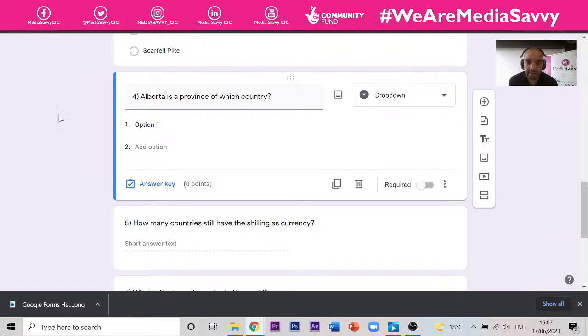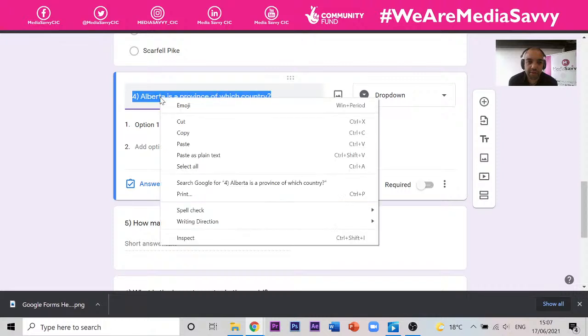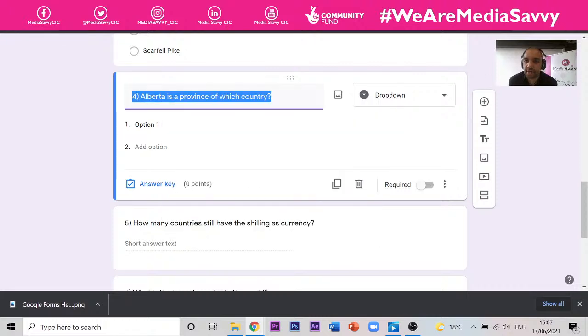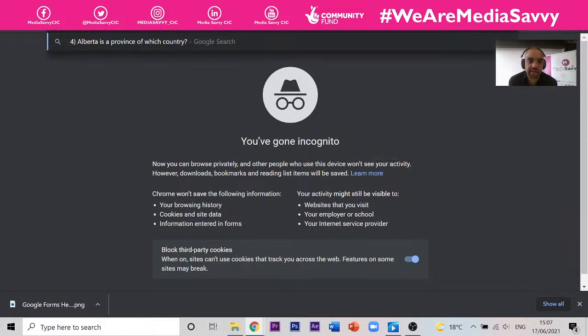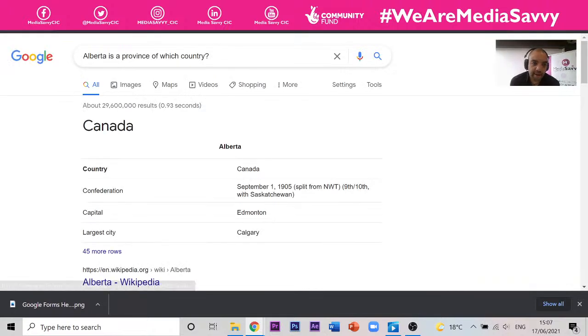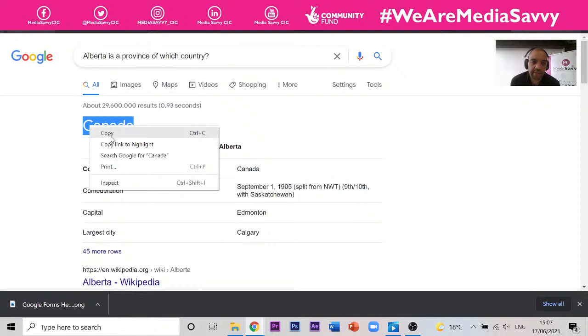So we can have drop downs here. So what is the province? Alberta is a province of which country? Okay, I don't know the answer to that. I'm going to copy it and paste it into Google, and Google should be able to tell me the answer. Take that 4 out because it'll probably confuse a search. Canada. There we are. Right. So Canada is going to be one of our answers.